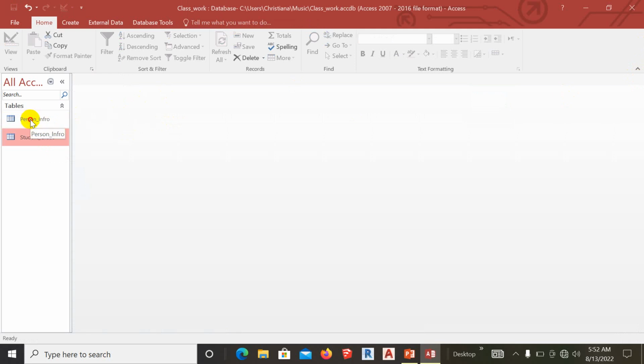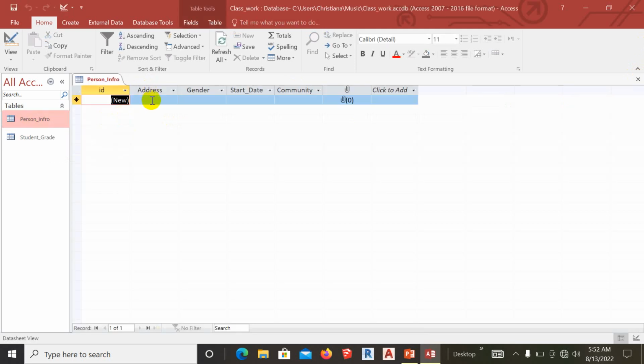Then you come here to personal information that is open. So we say address now, so we want to add address there. So the first address I want to add here is where you see, so I'll come here like this and I'll put Loughborough, where I live. So you see, so I'll come here like this.